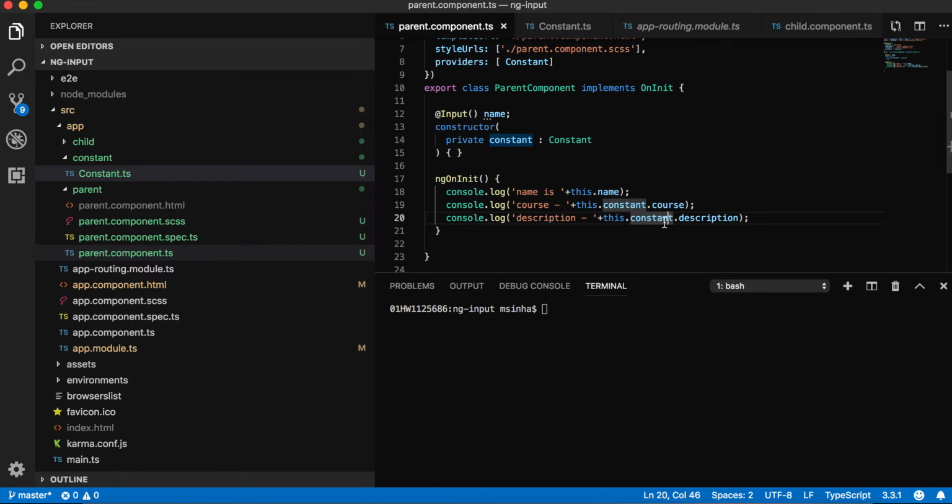So now I have successfully accessed both the constants from my constant file, and now let me run the server. The command for that is ng serve. So we will wait until it compiles.